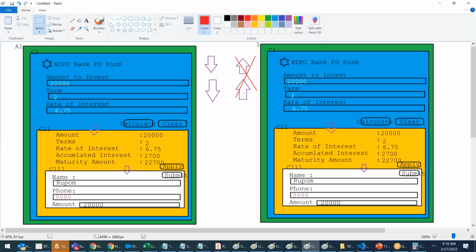Now, I want to use the same in one application itself. You require two methods. In such a case, you can use an interface. This homework can be done with an interface. Like this, there are two applications. You will just create one interface. This one will use the interface, and again this one will use the interface.